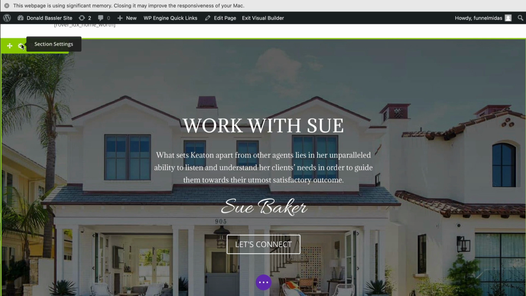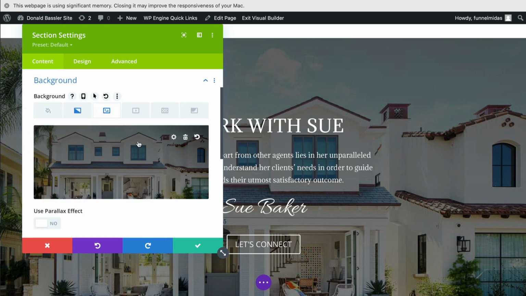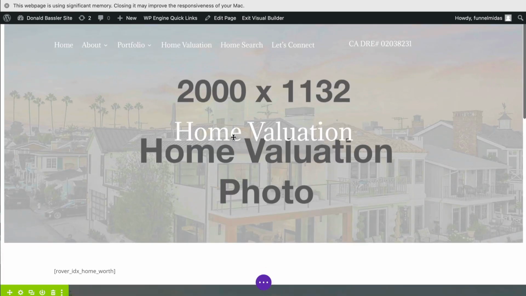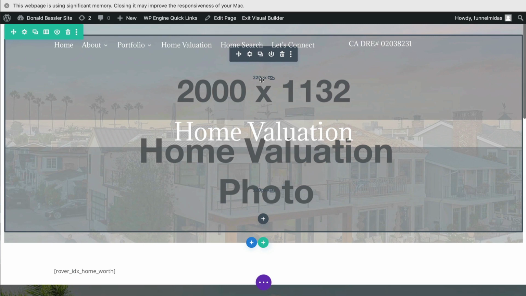If I want to change this background section globally, I would just click on this gear, then go to background, click on background image, and there's the image. And you know how to replace these now. The trick comes with this header. The nav menu that we made to be transparent kind of gets in the way of where we need to be to replace this image.